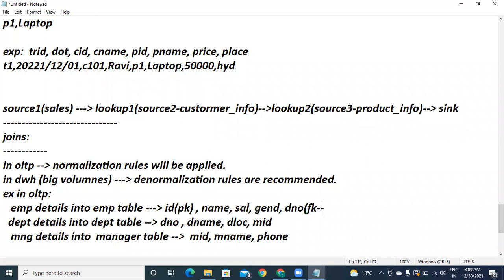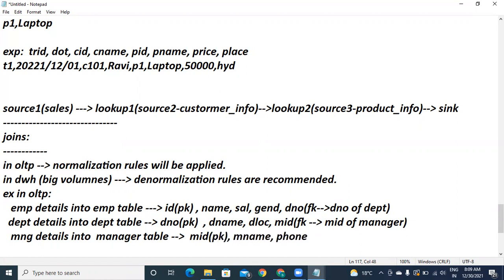This foreign key is referring to the department number of the DEPT table, but this department number in the DEPT table should be primary. Again, manager ID is the foreign key here. This foreign key refers to the manager ID of the manager table. The manager ID is the primary key here.